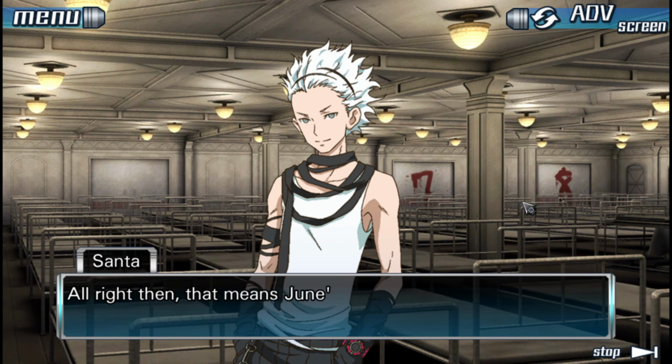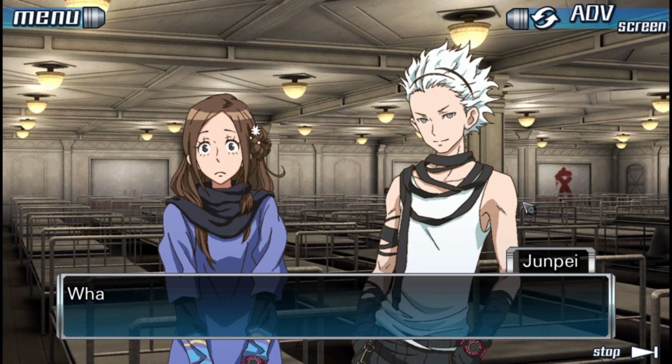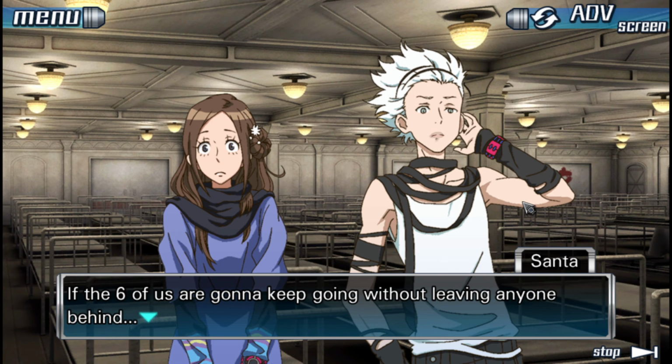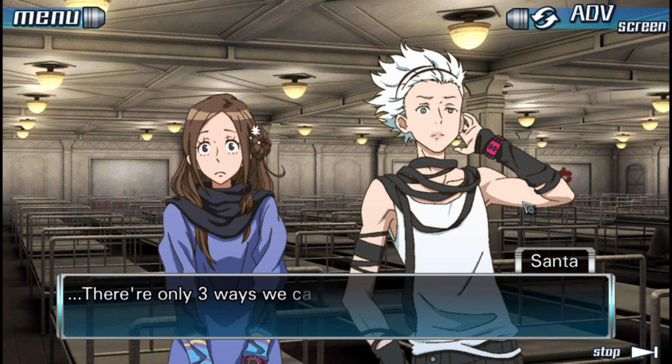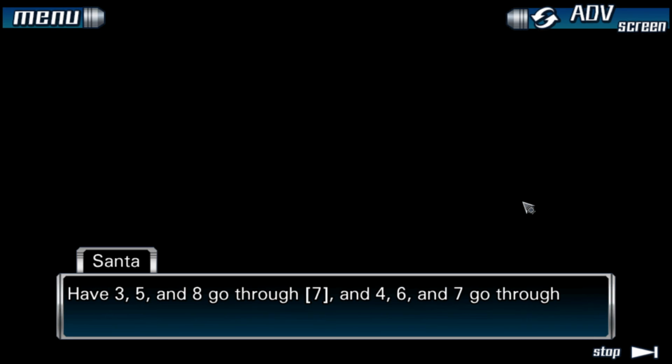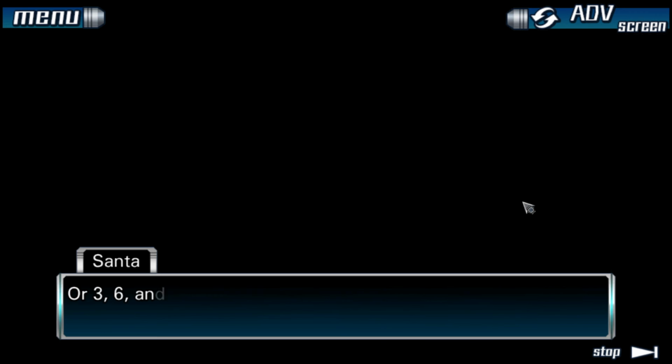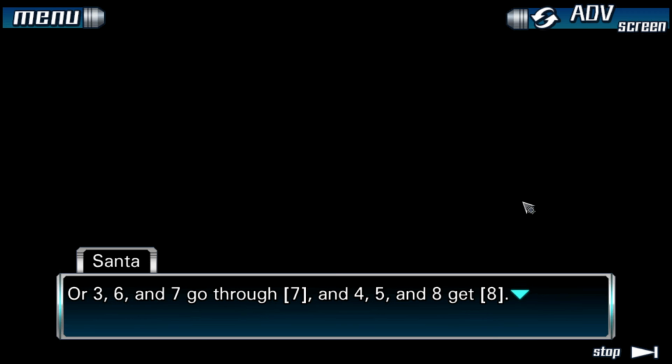All right, then. That means June's got to go through 8. What? Why? If the 6 of us are going to keep going without leaving anyone behind, there are only 3 ways we can do it. Have 3, 5, and 8 go through 7, and 4, 6, and 7 go through 8. 4, 5, and 7 go through 7, and 3, 6, and 8 go through 8. Or 3, 6, and 7 go through 7, and 4, 5, and 8 get 8.